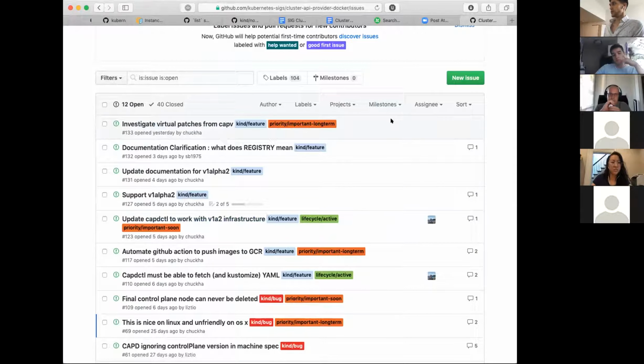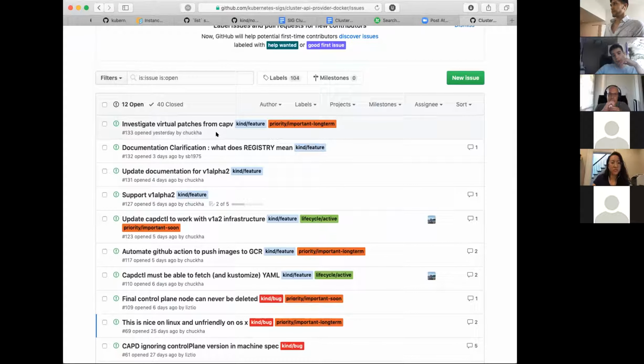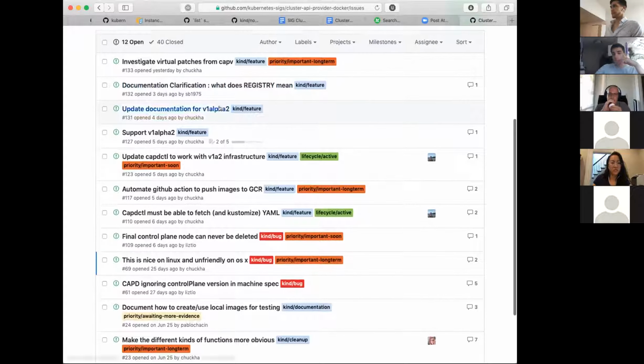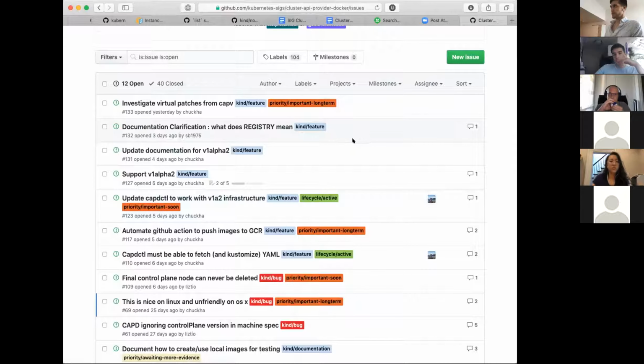But I think we can go through what is left to do on the backlog and what I would like to do moving forward with this. There are a couple of things that might be good starting points for people to get involved in, but we can get to those in a second. So I'm just going to run through all the issues. There are not that many. I'm just going to go at a high level. If you think any of them are interesting to you, let me know and I can talk a little bit more about it or read questions or whatever.